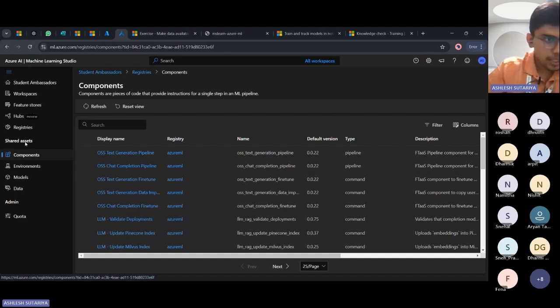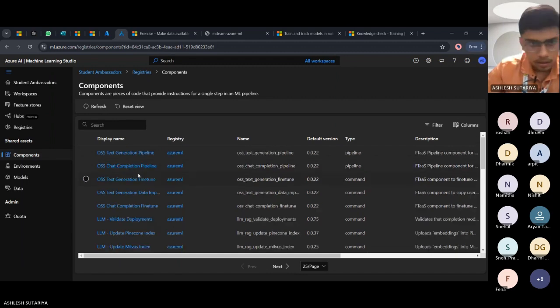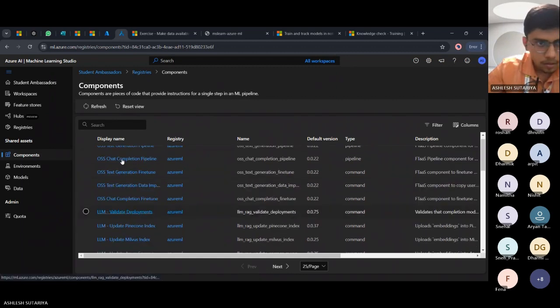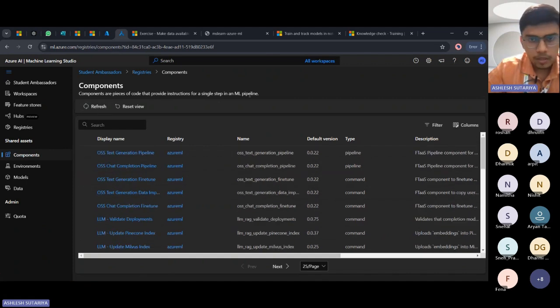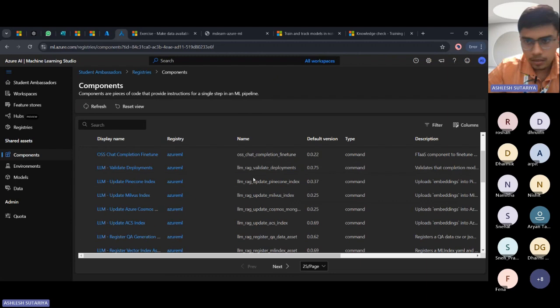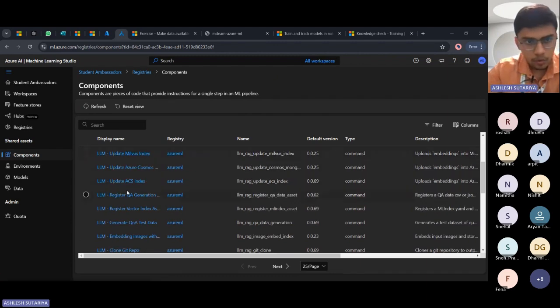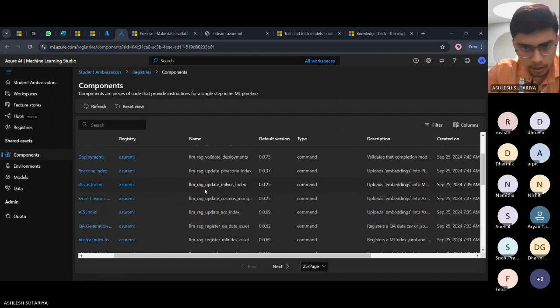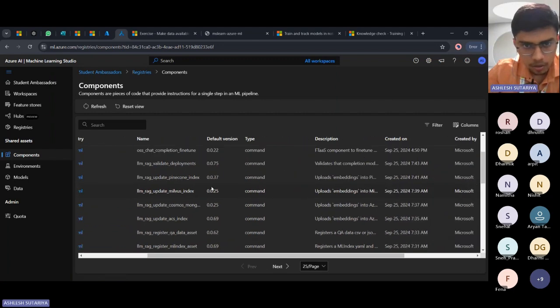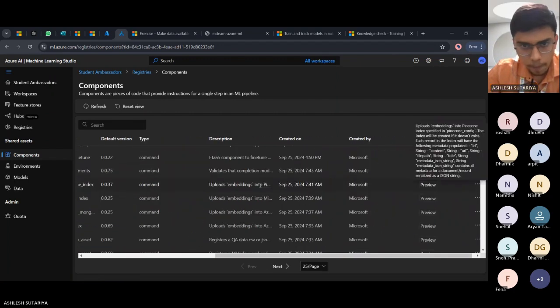In the shared assets, first is component. Here is a large set of components which are used in ML pipelines. Here are the names like LLM, large language models, and its registry name, its version, description.